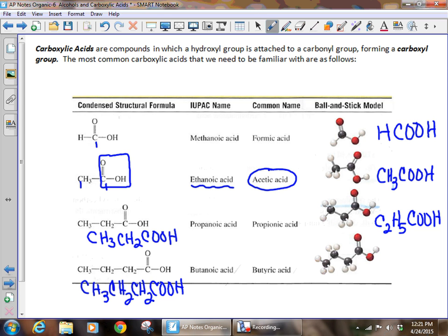They all do the same thing. Every single one of them does what acetic acid does, and that last hydrogen on the C double bond O, OH part is the one that is acidic. That's the one that comes off when it's acting like an acid. So this one might be written as C3H7COOH. So those are just some examples of some carboxylic or organic acids. There are lots of different kinds, way more complex than these, but these are the main ones that you might see on the AP test.